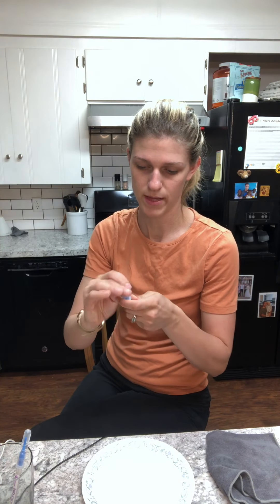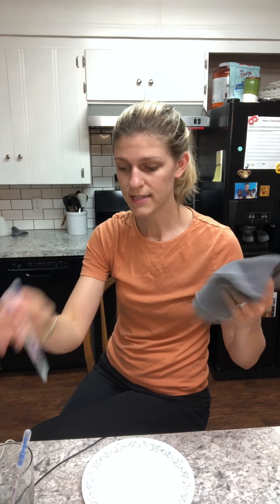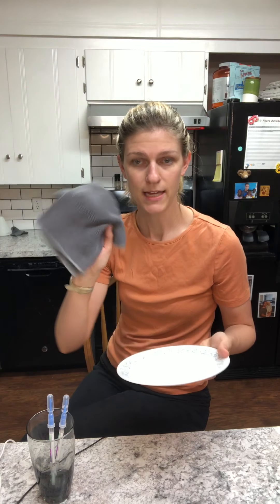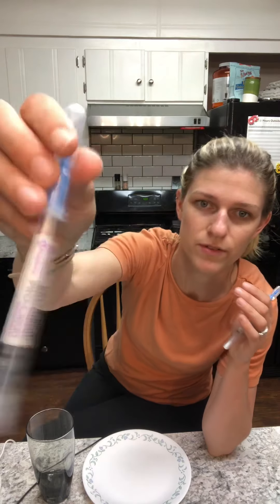We're just going to rub it all over because we know that it is a dirty plate. We're going to let that sit and set it down here in this cup. You can see I take my microfiber — I like to fold it into quarters so I have a lot of clean surfaces — and all I do is wipe my plate down just like that. Used to, I would have done this with chemical cleaning, with Lysol wipes or something. The neat thing about Norwex is we're not leaving any chemicals on the plate.